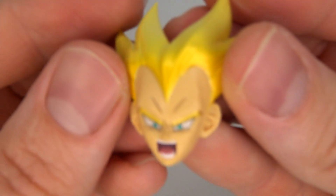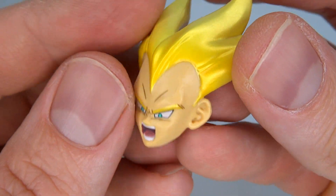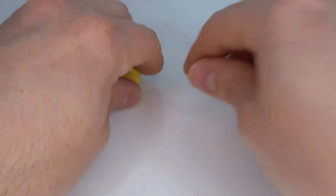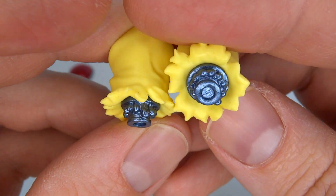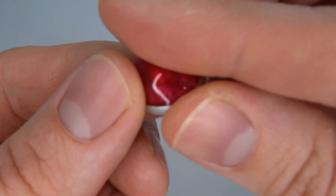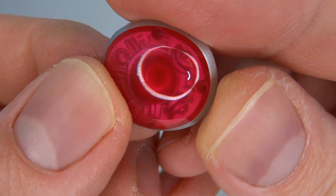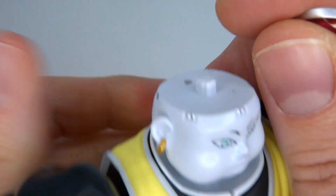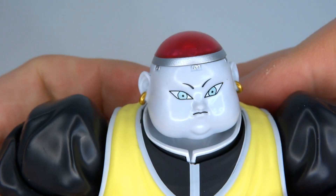We also got a Vegeta face. Why do we get a Vegeta face? I think this is funny — specifically the face where he looks down as he puts his feet on the face of the android to rip out his hands. Classic moment. And here's the accessory for that — where his hands are ripped off. This is actually nice and metallic. Some good paint on this figure — who would have thought! And then he also has his exposed brain part, because there's just a dart and some mechanical detail in there, but it looks really cool. You take off his little spiky hat and put this on.